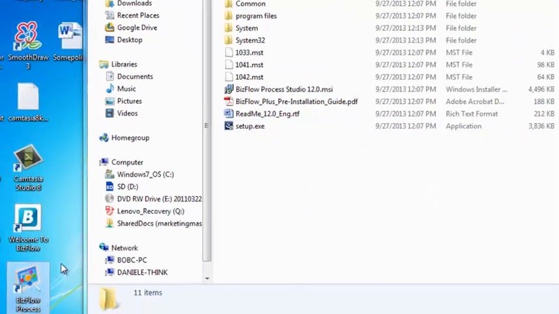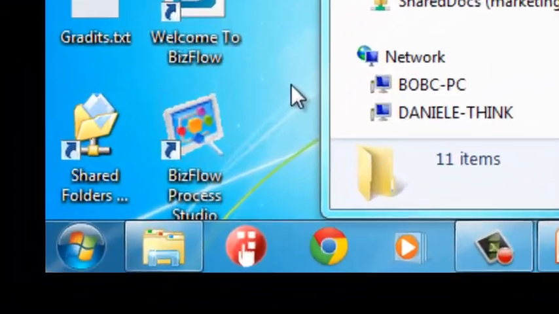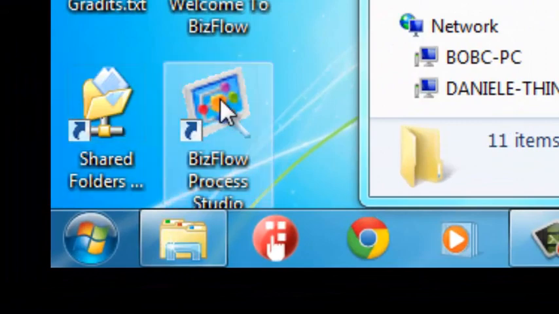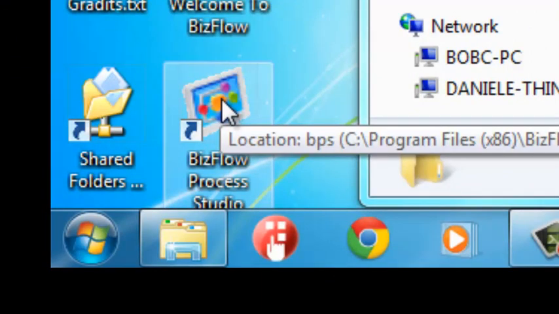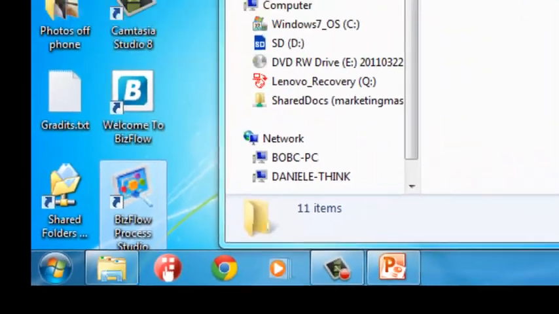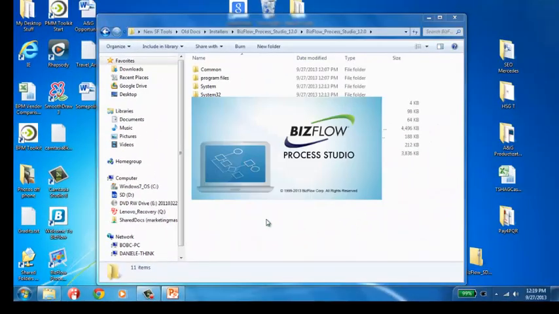Once you install the Studio, you'll find the icon on your desktop to run the Studio, and you simply double click to open and run the application. Now, one of the things about the Studio is that it has automated updates. So the first time that you connect to a server, dependent upon the server that you're connecting to and the version, it may ask if you want to download updates to the Process Studio.